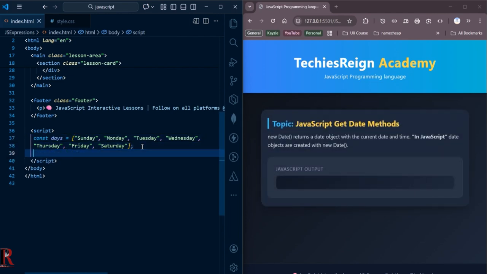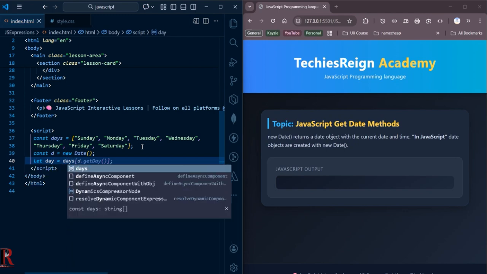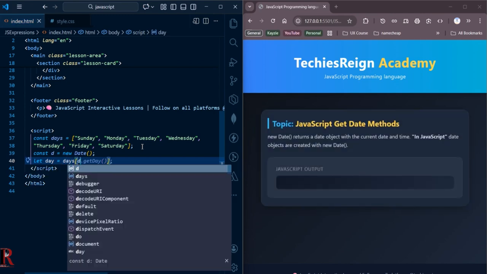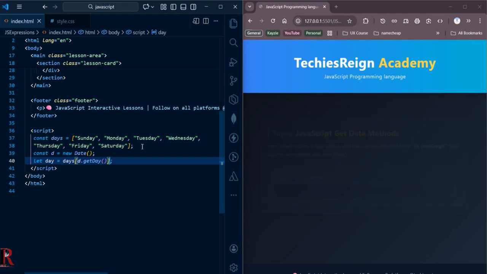Now I can add dates, new Date. Let day equal days, just as we did for month the other time, with the getDay method.